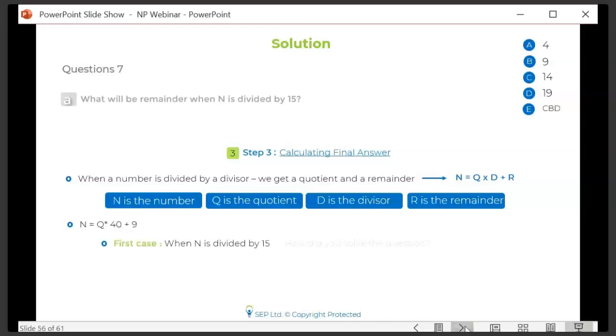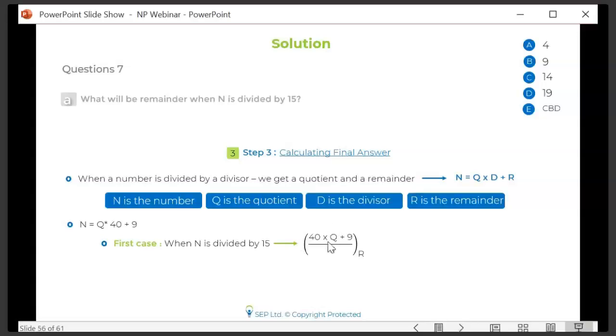Now, when n is divided by 15, just think a bit, how do you solve it? What would be the best way to solve this question? Should we take values for q, 1, 2, 3? Some of you might have taken numbers because some of you responded by saying yes. Well, you can do that, but I'm telling you that taking random numbers, especially in case of CBD, is not a good approach. You will end up making a mistake. If not in this question, then in some other question, but it's coming for you. So the best way is to solve it methodically using the additive and multiplicative rules that we learned.